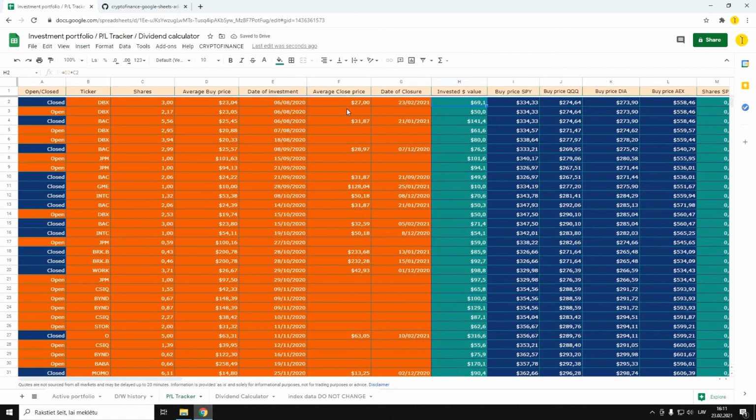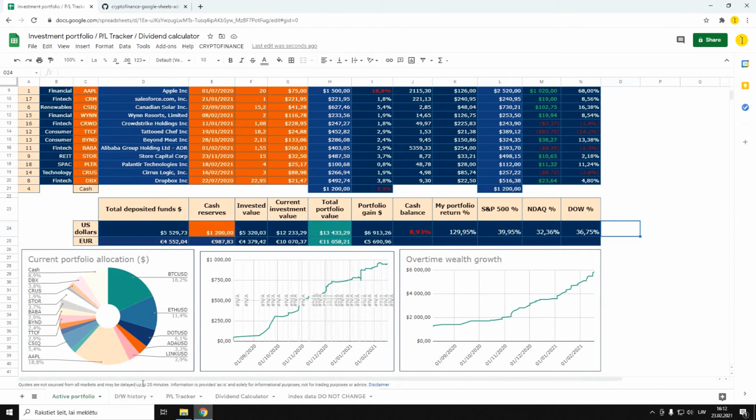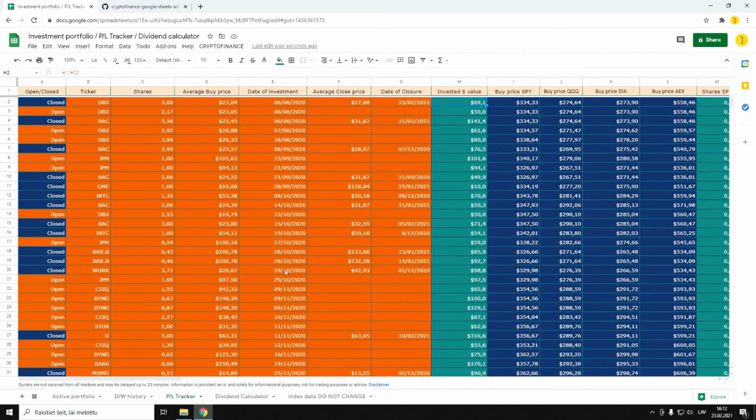And I want to show you a key thing. Remember how the graph looked in the active portfolio section, which compared our portfolio's trade results to the popular indexes? Well, now when we go back, it's not going to show you very good information, and you're probably asking why. This P/L tracker closes the theoretic position in the ETFs and indexes that you are following based upon that specific date's close price.